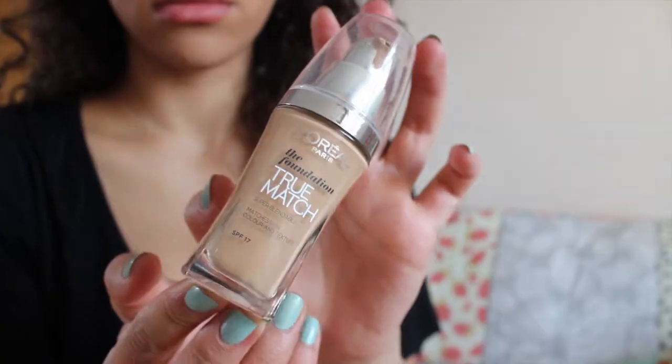I find it really hard to match up to high street foundations, but I wanted to give a huge shout out to the L'Oreal True Match foundation, which I think is fantastic. It's almost a complete dupe to the Giorgio Armani Luminous Silk foundation, which I also love, and I wear this in the shade N6, which is also called Honey. It's got SPF 17, which is really good for summer, and I find that this is a great medium, middle of the road foundation. It's buildable, it's not matte but not too dewy either. It's a good happy medium, and I'll use this on days where I don't really know what else to wear on my face, so I'm really fond of this.